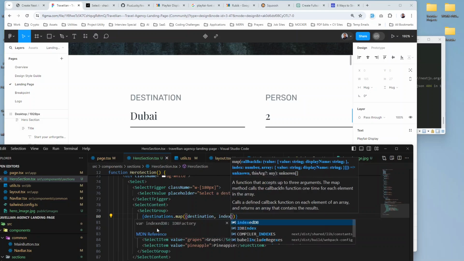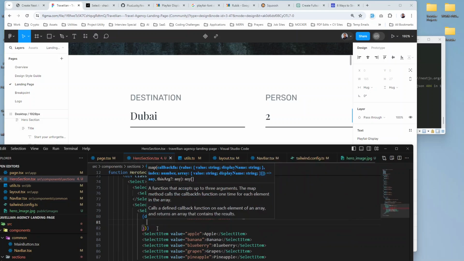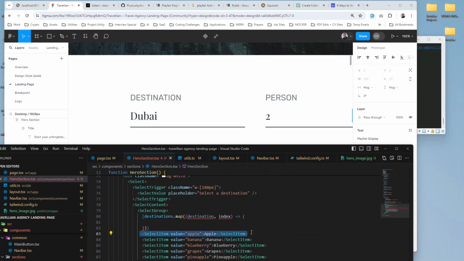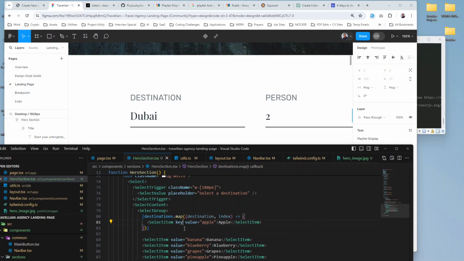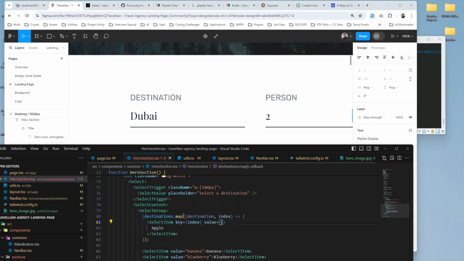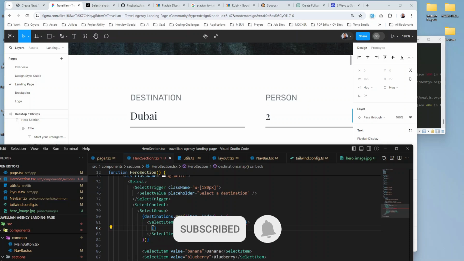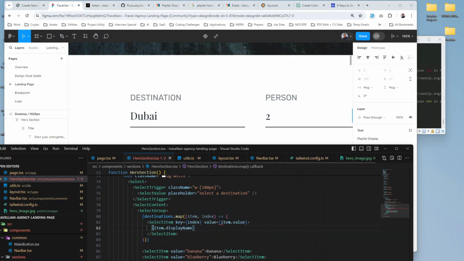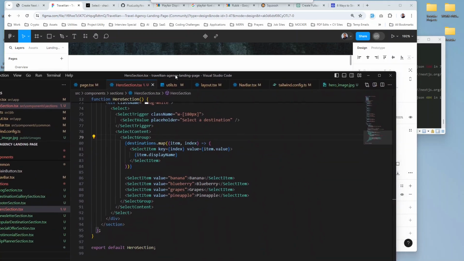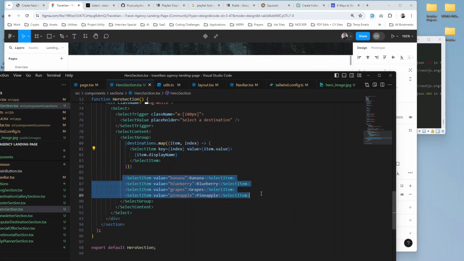Destination, then we have our index. We can bring in one of the select items into it, and specify our key in there. Instead of this, just call this an item. So the value will be item, and item dot display name. Okay, we can let go of all of this.